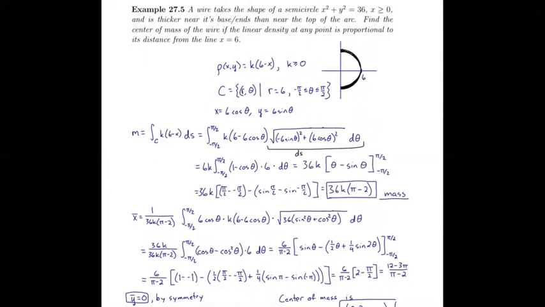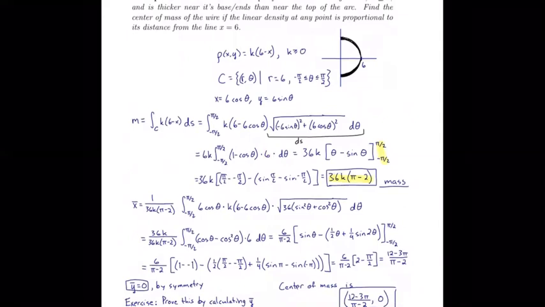And with a sine squared plus cosine squared term underneath that radical, we get a 1. 6 squared is 36. So this is really the square root of 36. And what we see below is that there's a factor of 6 right here. We factored another factor of 6 and k to the front of the integral. And we're ready to move along. It's a fairly straightforward integral of 1 minus cosine theta. We get theta minus sine theta, evaluated from -pi/2 to pi/2. And we get 36k(pi minus 2) for our mass.